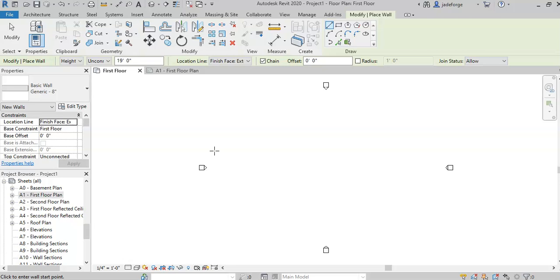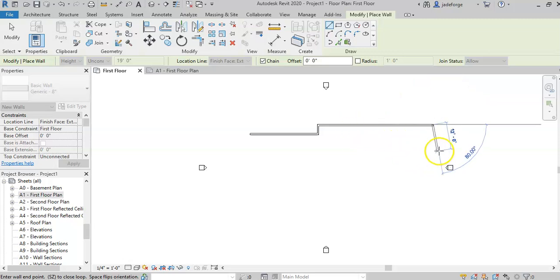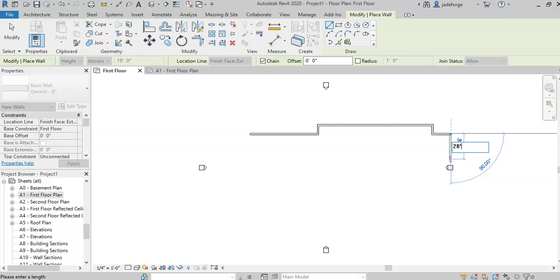So I'm going to start with the garage rear wall or north wall, and that wall right there is 28 feet. So I'm going to type in 28 feet. And then I'm going to go in the upward direction of 4 feet. And all I'm doing is I'm following the dimensions on this plan. 48 feet, 8 inches. I'm going down 4 feet, going in my clock-like formation, right? And I'm just, again, following everything. These 4 inches here are killing me. I hate these things. All right, I'm going to go through that elevation marker there, but don't worry. I'm going to fix it once I'm done with my house plan.